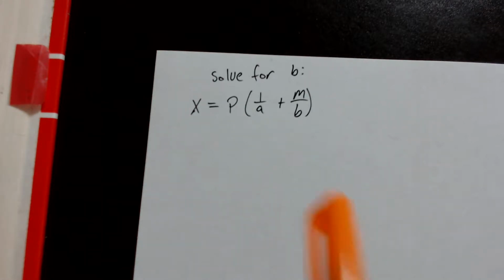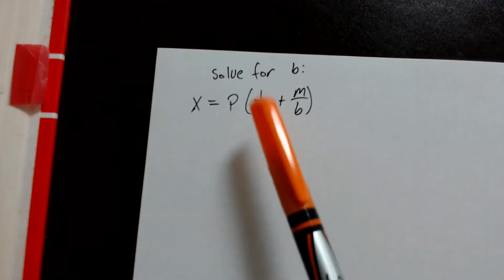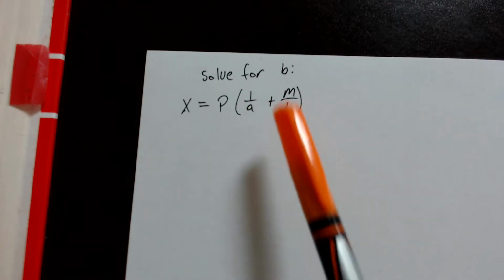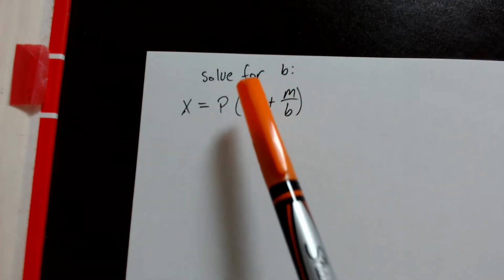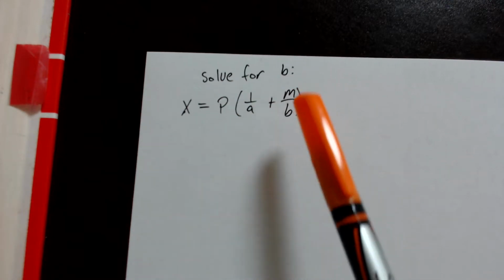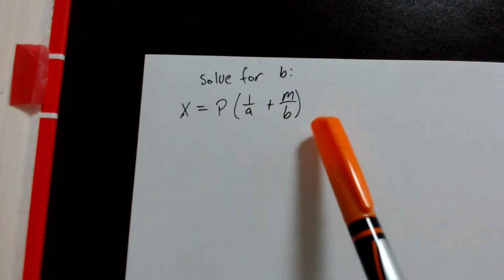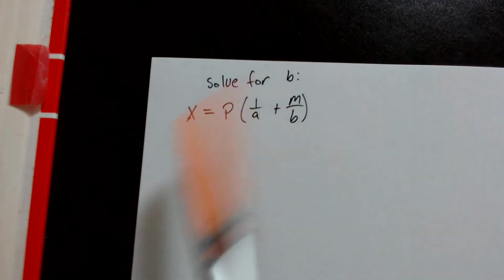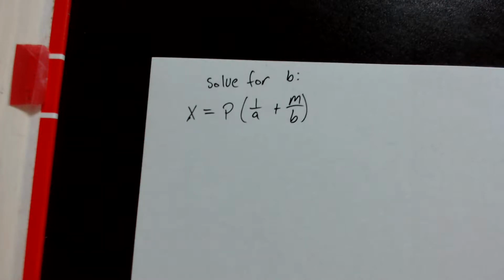So the easiest way to do this is to get rid of all the fractions. One way we could do this is we could find a common denominator between a and b. That would be ab. We can multiply this by b over b, and this by a over a, multiplying by values of 1, and then we could write this as one term, and then do a bunch of work like that. Or the other option is we could just multiply both sides of the equation by the common denominator. I'm going to go for that option.